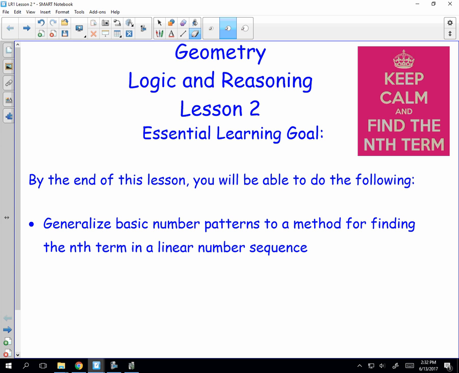So today what we're going to do is take that pattern recognition that we noticed and worked with in Lesson 1, and build formulas that will allow us to find any term of the sequence. If you think back to that last lesson, we always had you find the next term, so all you had to do was continue the process.